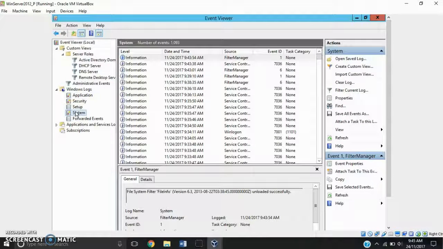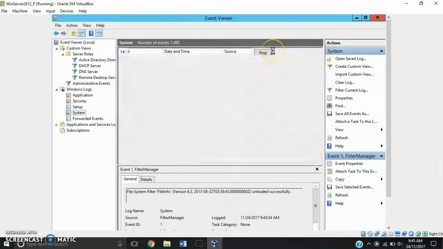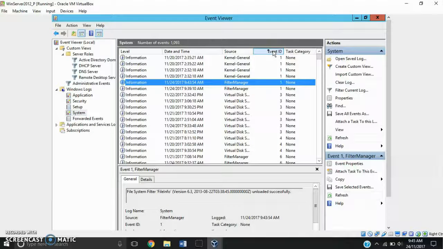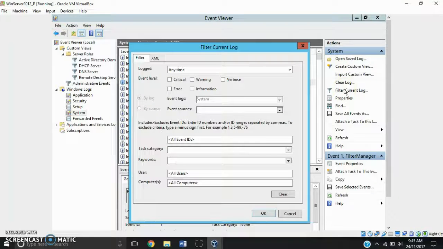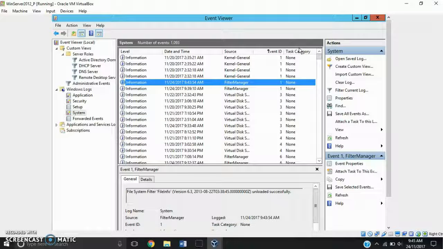As you move into the system, you can see there are many levels of information given down, date and times, resources, and the event ID is very important in this process. We can also filter logs according to our need. This event viewer is quite important because sometimes logs are very important to know about the cause and the issue running on the system. It is very important in troubleshooting the computer.